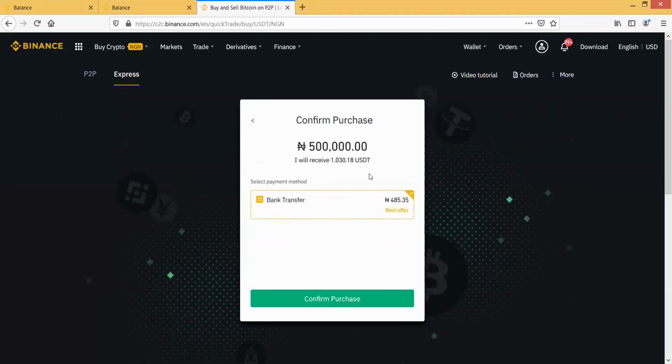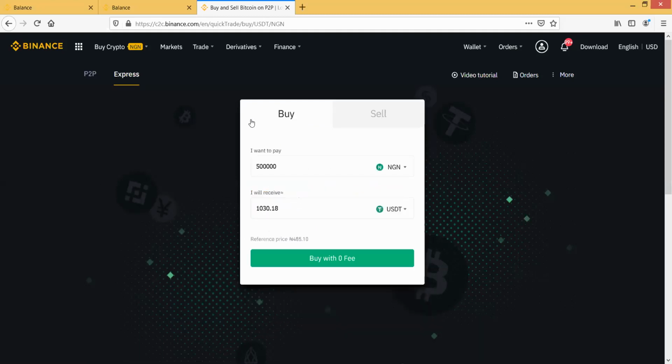So all you have to do, they say select payment method. You say bank transfer. That's the best offer. Then if you click on bank transfer, it will open up the account that you are going to pay into. And when you confirm purchase, the account will show where you are going to transfer the money to. But if you don't want to, you can just click back and go back.